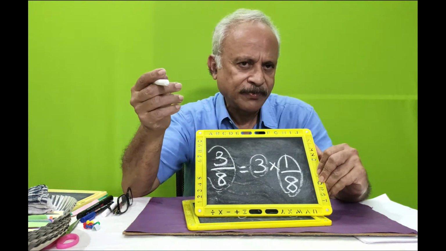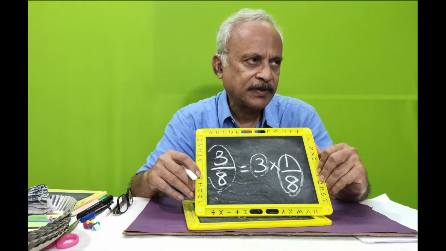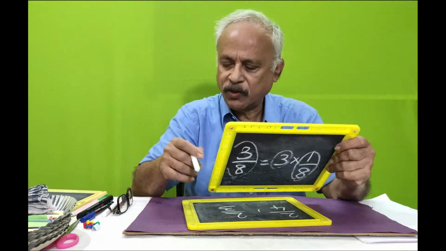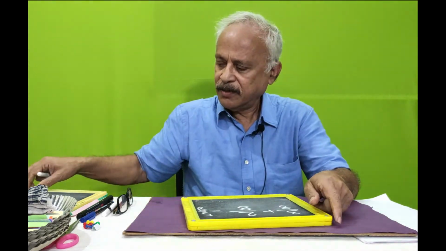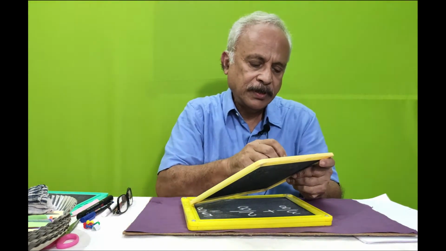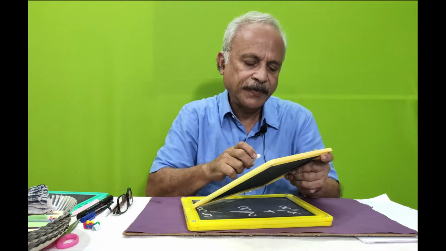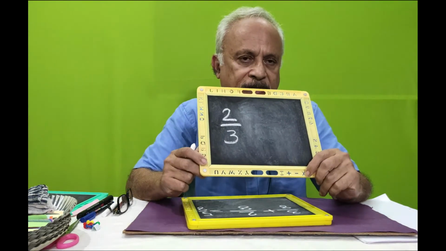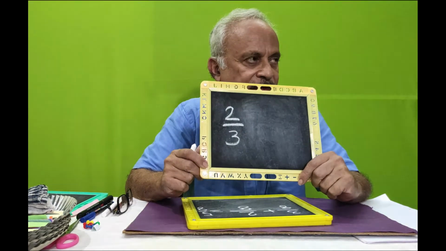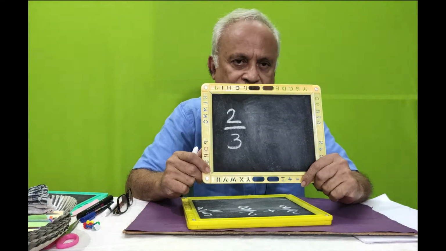This is all revision. This is something that we have done in the previous 3 or 4 sessions. But let me just ask 1 or 2 more questions to make sure that this is clear. So let me write another fraction. And Nandita, tell me, how many parts of what is this? 2 parts of 1 upon 3.